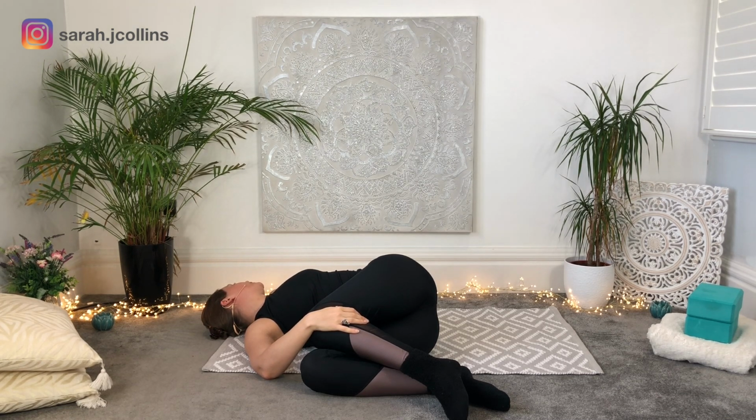Mentally letting go as well. So as we feel the body soften its effort, the mind begins to relax. No need for so much mental effort in this moment. There's nothing that we need to be taking care of or figuring out.